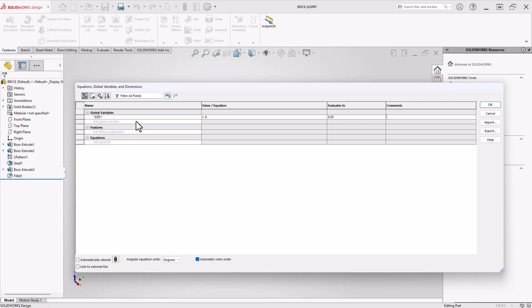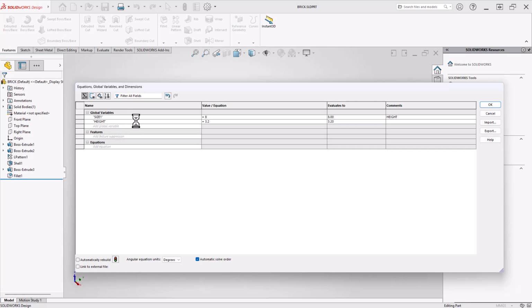And then I'm going to make another one called height, and I'm going to set that to 3.2 because that's going to be a characteristic of the height of our bricks.